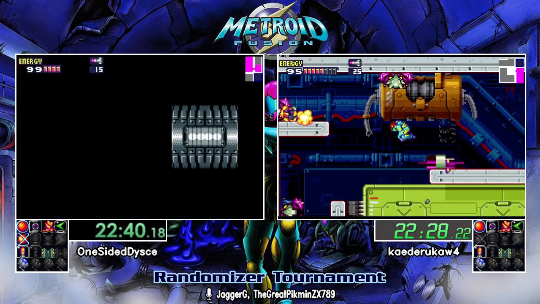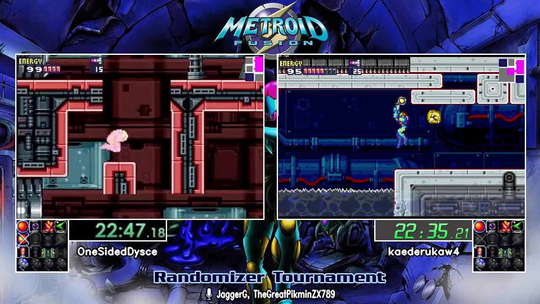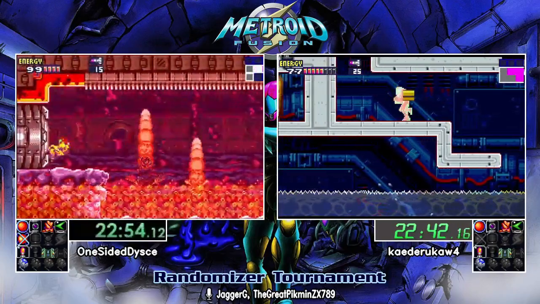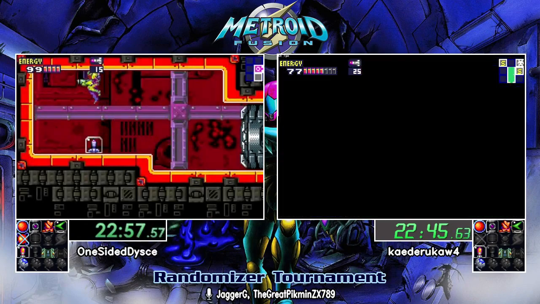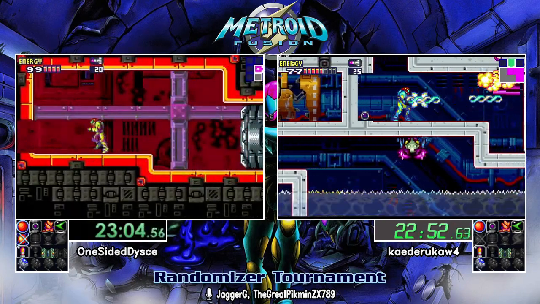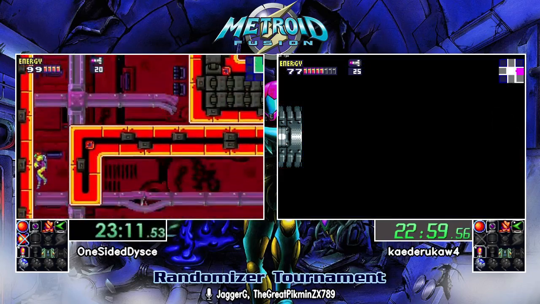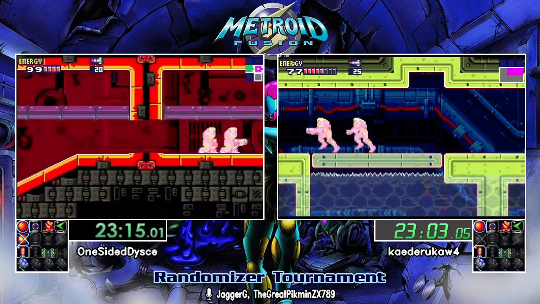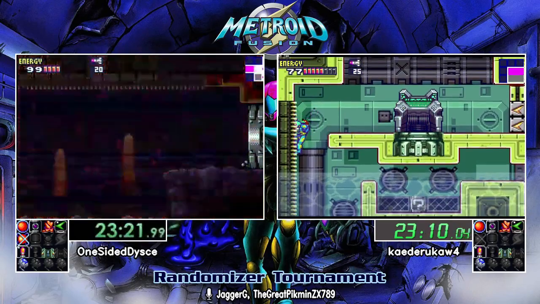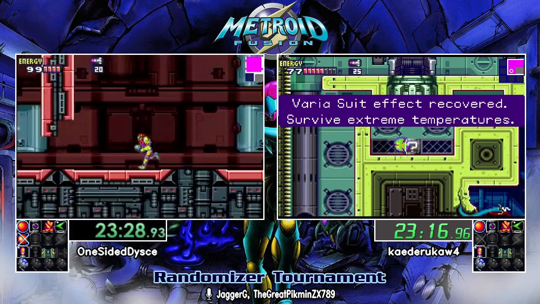Kaederukaw4 opted to get the exit room where one would normally leave Ceres. It's definitely 2 less checks on their end to hopefully pray that a major might be there. DYCE taking advantage of the message box, freezing everything else but bombs. Kaederukaw4 acquiring Varia suit.